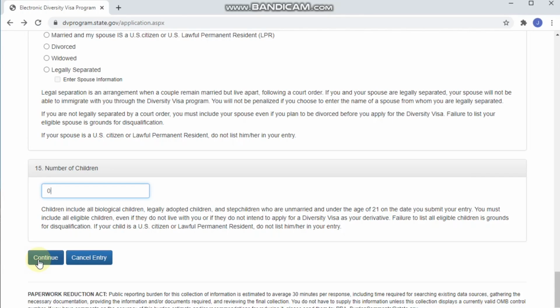You have to save that confirmation number and never lose it. I'm pretty sure that if I click continue, I already took some time to fill this, so I might get an error message. I already explained that in my previous video. So that is the simple process. If you get an error message, don't worry, just take your time and redo it after a few minutes. Don't rush. You have more than 30 days to make this application. It's one time, so take your time and do it the right way.